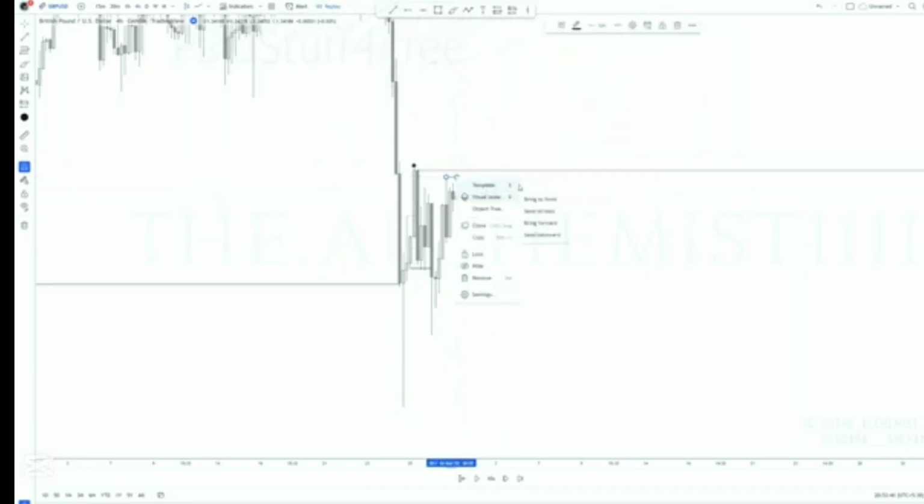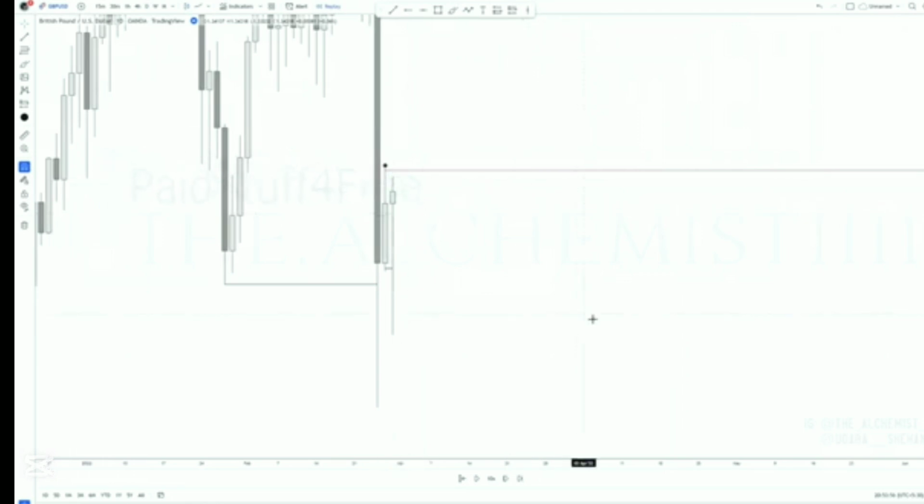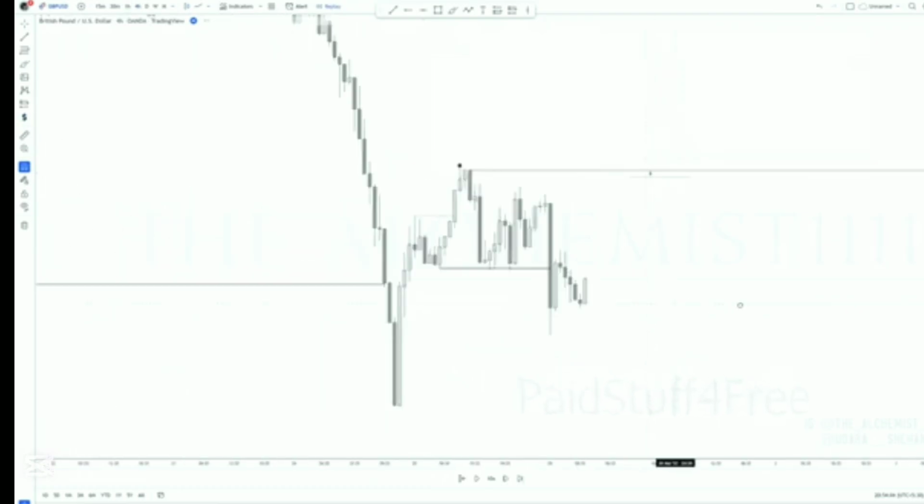We have liquidity below it, a swing high, not just a random swing high. This was actually the previous day's high. Look at this. The previous day's high is liquidity. So you know what's above the previous day's high, right? A pool of buy stops. There will be buy stops resting above the previous day's high, so we can mark that one out like this. And now this is a little sneak peek of what we're going to do.